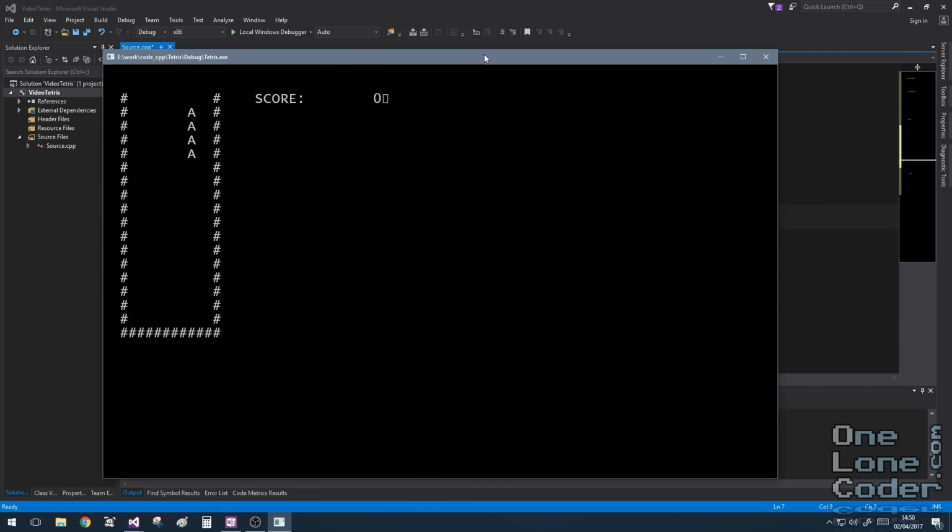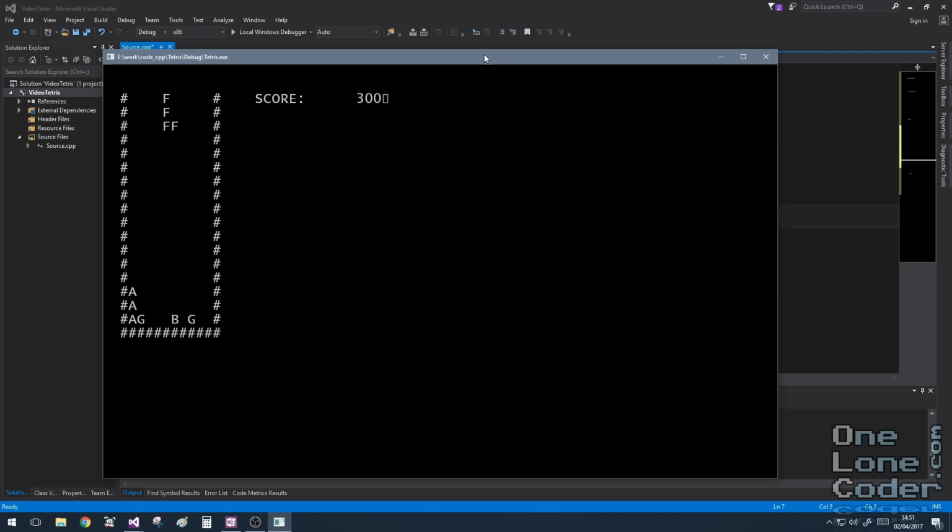Hello, let's make Tetris. So just before we get started with the coding video, I just want to show you what we will be building. As we can see, we've got a Tetris shape here, and it's standard Tetris. We can rotate the pieces, there's collision detection based on the pieces, and if I'm successful enough to make a line with these random pieces, in the short time I have to make this video, there we go, perfect.